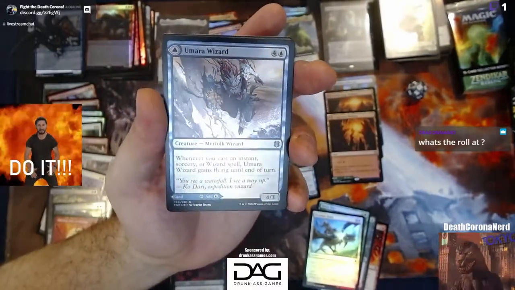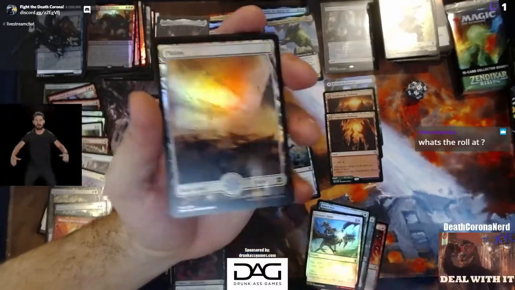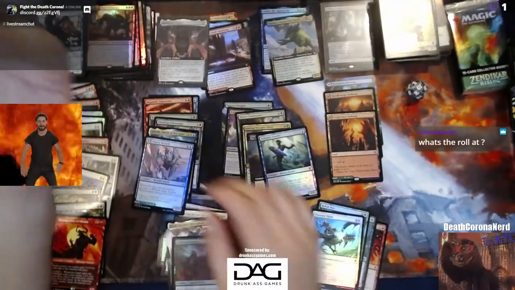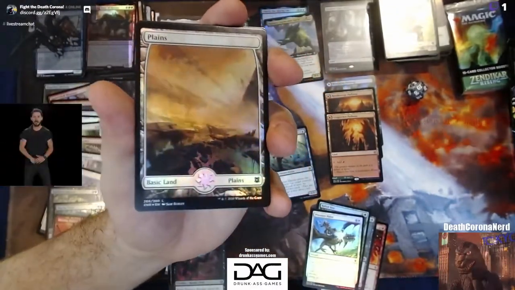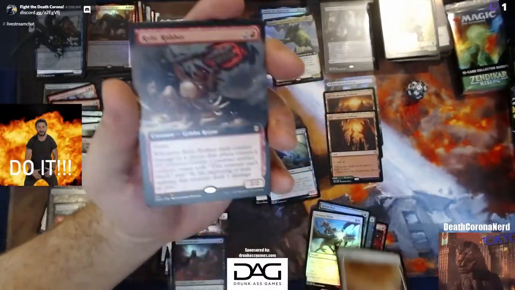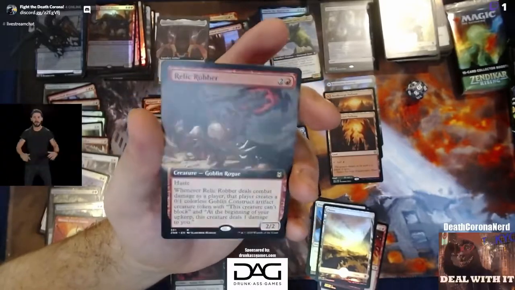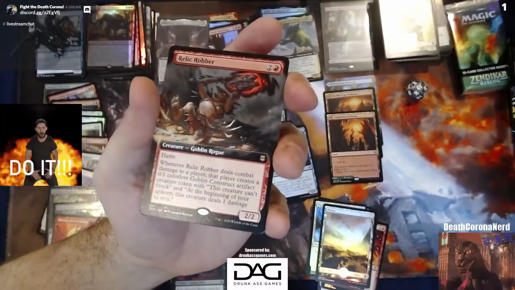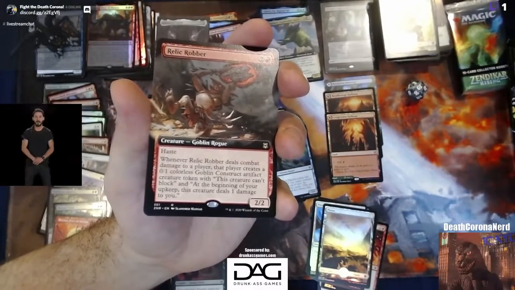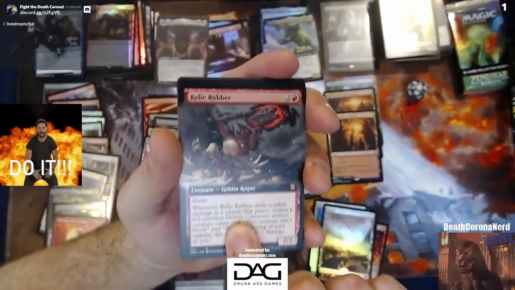And we have a merfolk wizard. Drink for wizards, it's a modal. Umara, Skyfalls, wizard. And a very cool looking plains. Man, these cards are great. A relic robber, goblin rogue. This card is very janky. I like it. This is how you get those constrict goblin cards. Very entertaining. Drink for rogues.